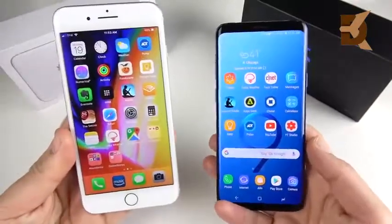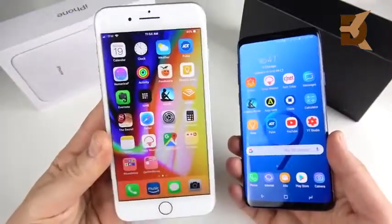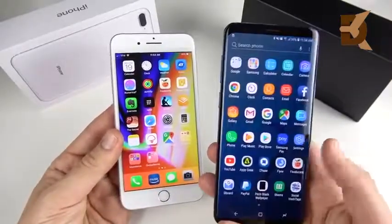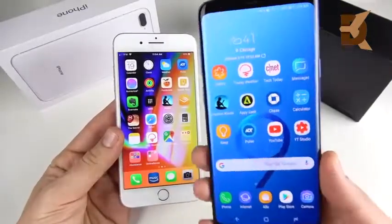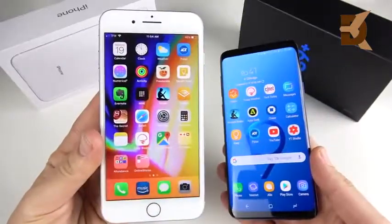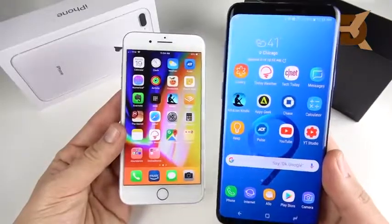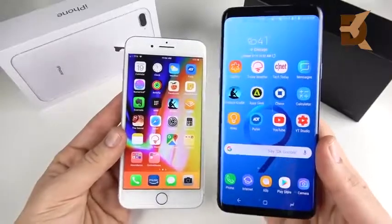Now, one thing to mention about both these displays is that if you're watching videos, you actually watch it in the way it was meant to be seen on the iPhone 8 Plus in 16:9, just like you would watch it on a laptop. Now, on the Galaxy S9 Plus, you're not looking at it in that way it was created on a laptop. You can stretch it and stuff like that. But when you watch on the S9 Plus, I think it looks more beautiful. Like it looks just more saturated, more enjoyable. So you have the benefit of watching the standard resolution the way it should be looking like on the iPhone 8 Plus, but you have the benefit of a more enjoyable, colorful experience with deeper blacks for a more immersive video watching experience on the Galaxy S9 Plus.